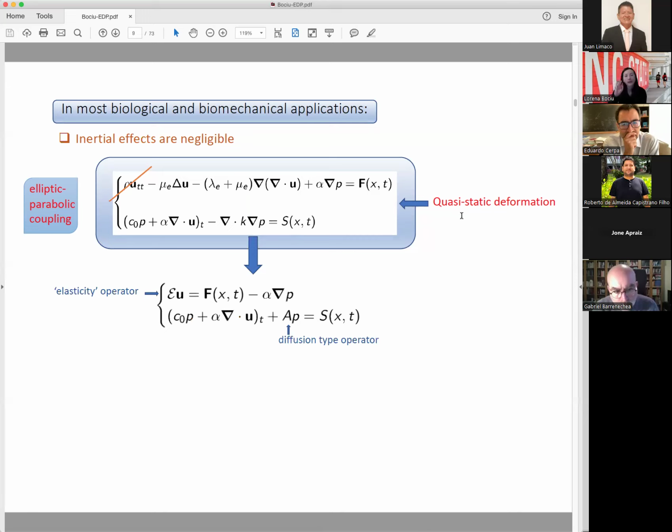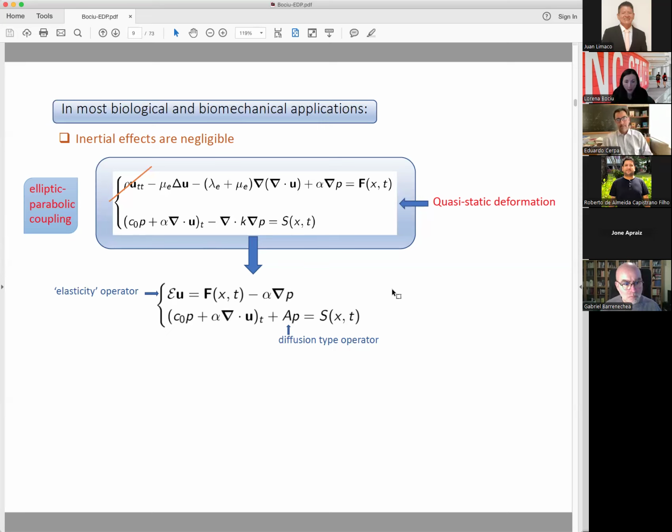Now, if you want to think of this in a very formal operator theoretical form, what I can do here is combine these two terms, which I already told you, you can write as minus divergence of an elastic stress tensor. So think of that as formally, this is my elasticity operator E applied to the solid displacement U. Move the gradient of the fluid pressure to the right-hand side. And then in the second equation, you can recognize that the second term is kind of like a diffusion operator. Imagine that K is just a constant, of course, that just becomes the Laplacian of P. So let's call that A of P, right?